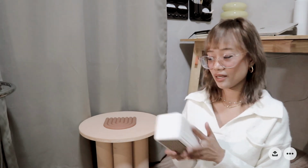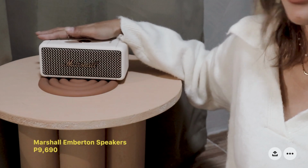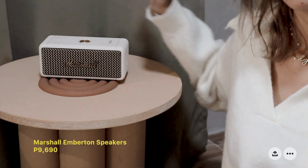And so, as this one, ayan. Ganyan yung ginawa ko. That's what I did. Pinatong ko lang to. Itong speakers that I also got from Shopee. So, ayan siya, guys. So, we're back at this angle again. So, feeling ko napakagulo ng room tour na to kasi paiba-iba tayo ng angle. And kung saan-saan ko dinadala yung camera.